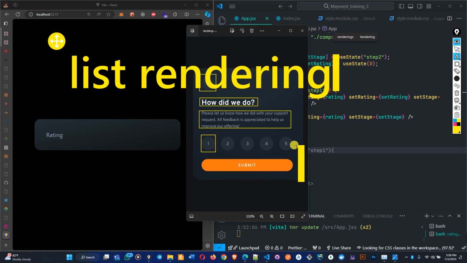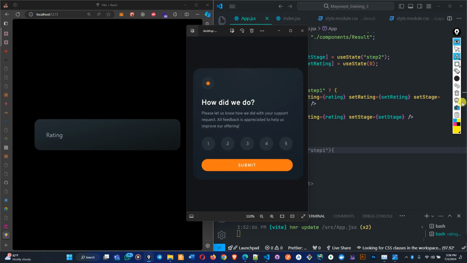So we have a way of rendering this by telling React: as long as we still have something inside this array, keep rendering these particular items to the screen. And I'm going to show you that it's not just for this place alone. Anywhere you're dealing with a UI that is the same thing just repeating, and the difference between them is just the content inside, you can create an array of all those items, loop through each one of them and render it out. That's what we call list rendering. I'm going to show you this in action.